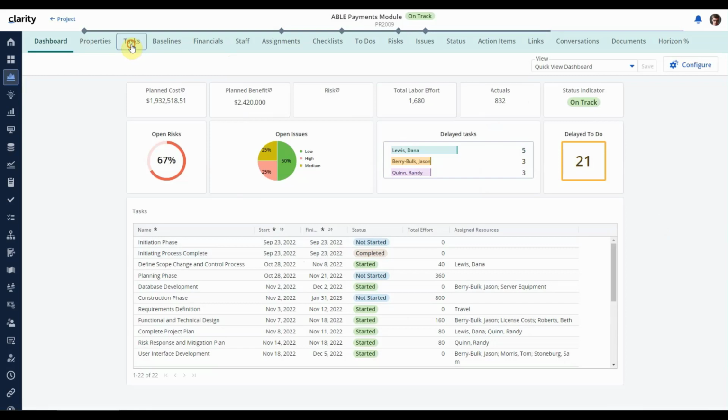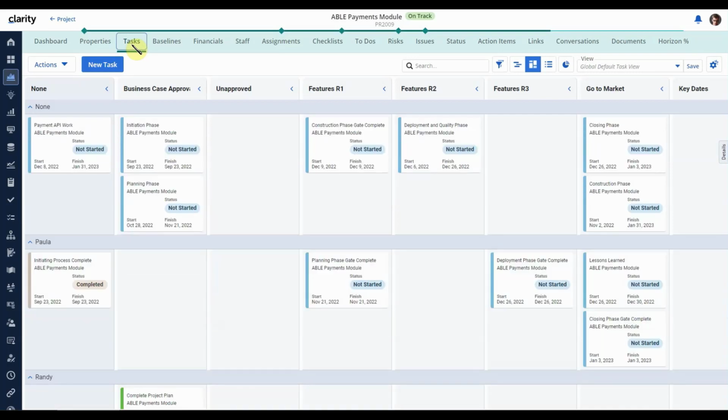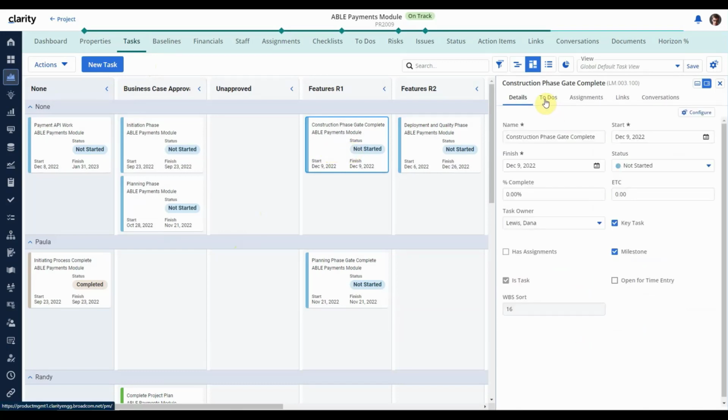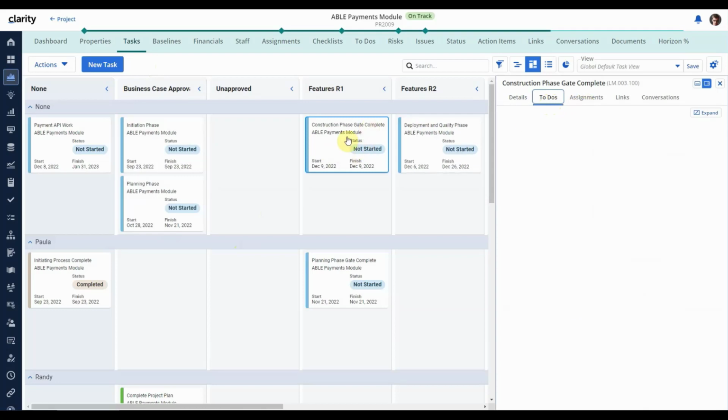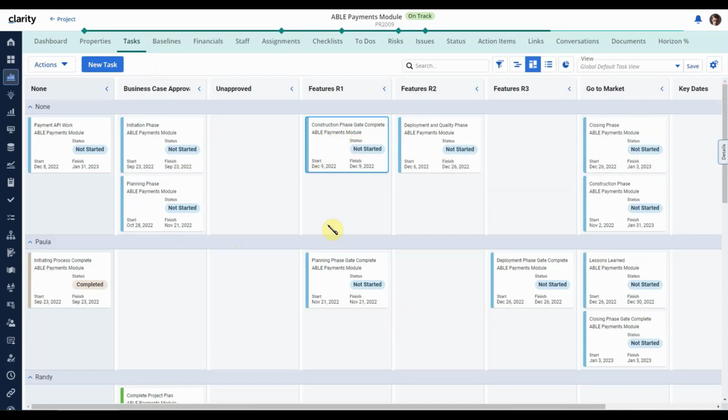But let's go into task where I can see the board view for my task itself. So here now I can see the new board view for my task, and again the data is arranged based on columns and swim lanes that I can easily click on any one of these and review it. I can again double click on any one of my cards, which then again opens a detailed flyout, and I can look at the to-dos and interact and update the information related to my task itself. But I realize that the information for the card is not too much and I want to configure it. So let's go ahead and now configure my card layout.